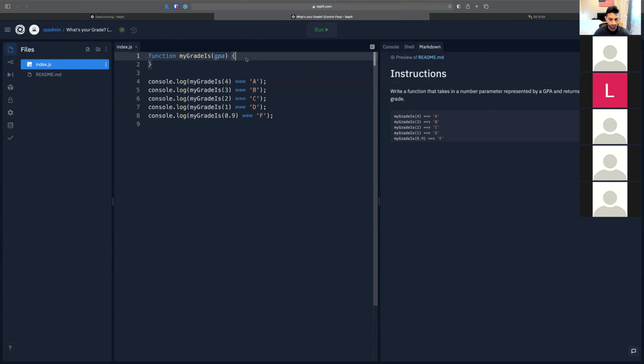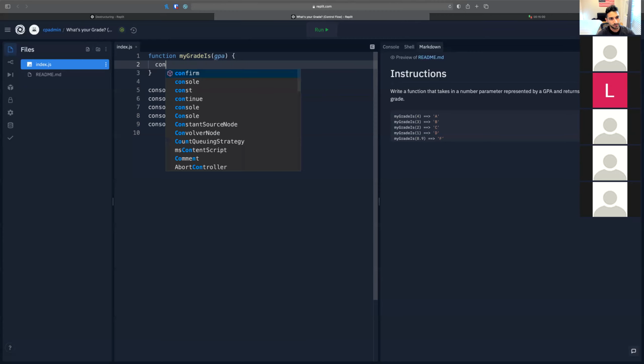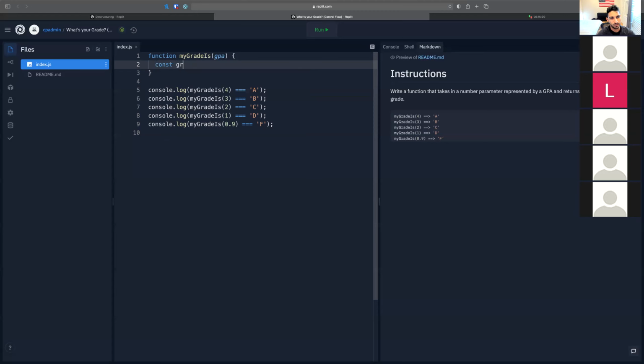Great. So there's a very interesting thing: these are going in ascending order. F is 0, D is 1, C is 2, B is 3, and A is 4. Now, if we think of the keys of an array, those increase in exactly that order. So let's try and store these grades in an array in that order.